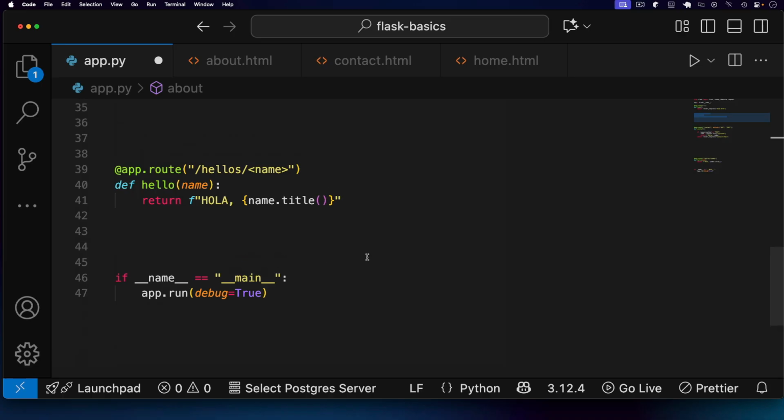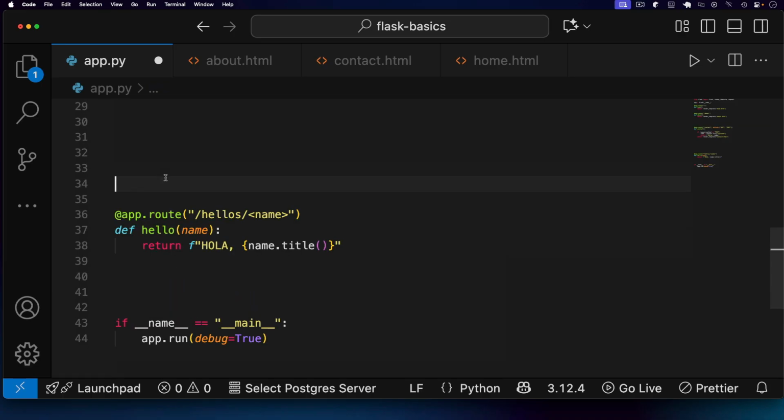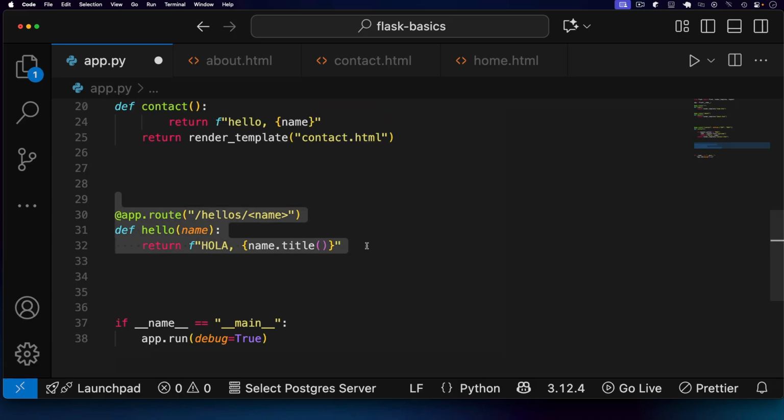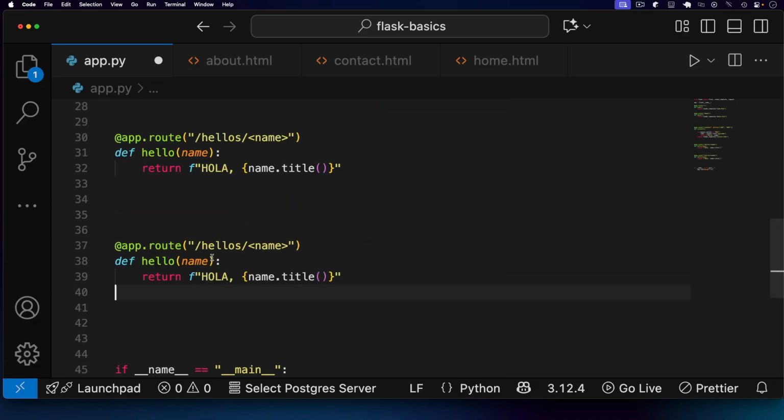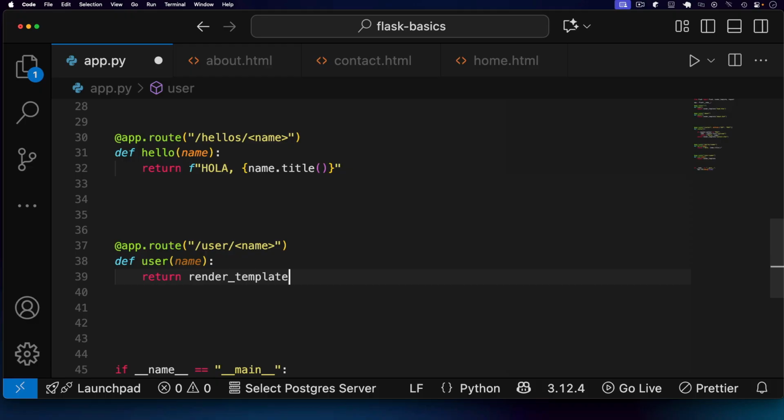Let's go ahead and copy that one out. We have the form. Let me go ahead and do this right below here. As a matter of fact, let me just copy this one. Right here, I'm going to expect a user and the name. And we're just gonna leave this way here, and we're just gonna change the function name to user. All right. And then, instead of rendering a string, I'm gonna render the template. I'm gonna return the template.